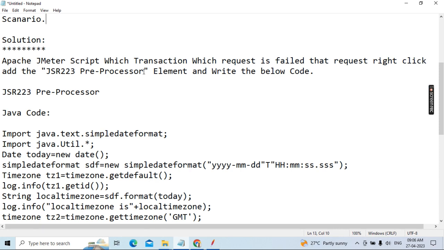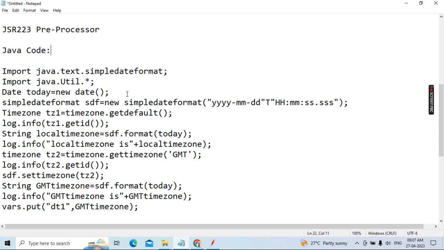An important point: a preprocessor is executed before the sampler executes. So the time is already converted, and the sampler executes automatically without any issues. That is the reason you need to add the JSR223 PreProcessor element and write the below code. The element is the JSR223 PreProcessor, and the code is Java code.